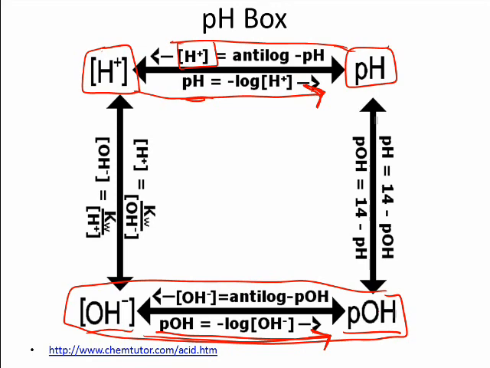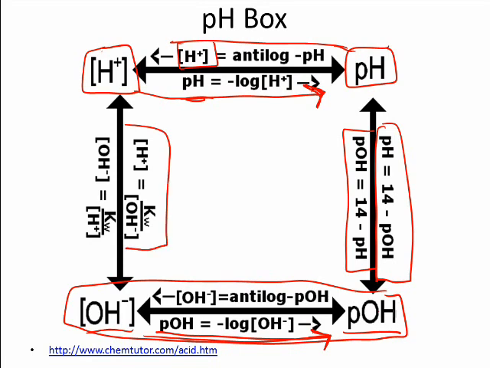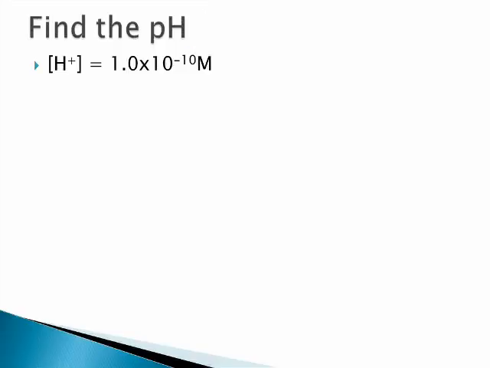And on the right here, the pH is just 14 minus the pOH. Those are the easy subtraction problems. And vice versa, the pOH is 14 minus the pH. Now on this side, we can calculate the hydrogen ion concentration if we're given Kw and the concentration of hydroxide. And on this side, we can calculate the concentration of the hydroxide ions if we're given Kw and the hydrogen ion concentration.